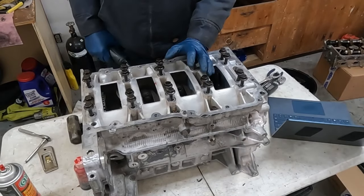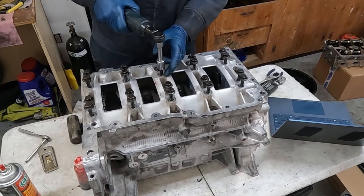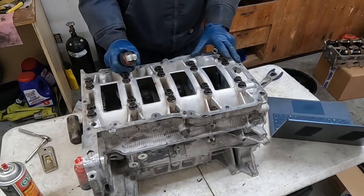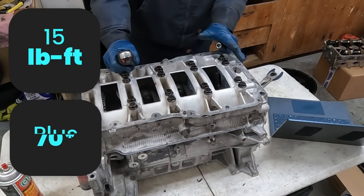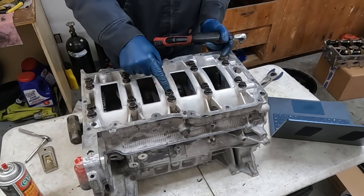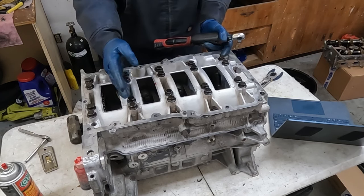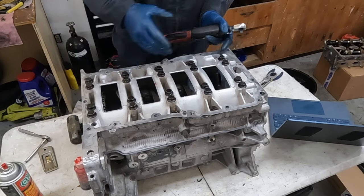All right, sufficient time has passed. Now we'll snug our main bearing bolts down. These are torqued in two phases, just like the connecting rod bolts. First, we want 15 foot-pounds, then we want 70 degrees. The pattern starts with the outside, outside, then inside, inside, jump over, outside, outside, inside, inside, back over here, out, out, in, over and over. So 15 first.